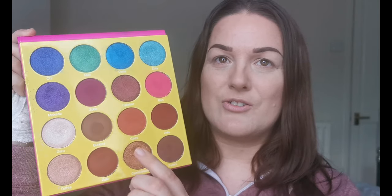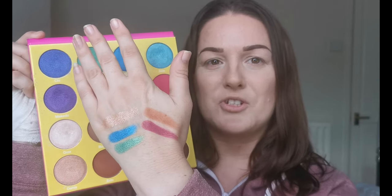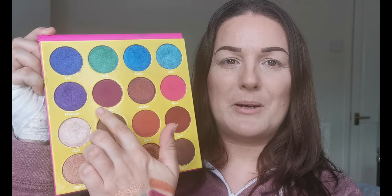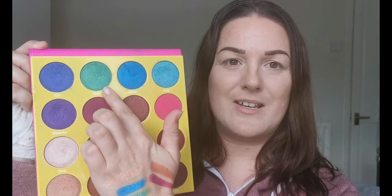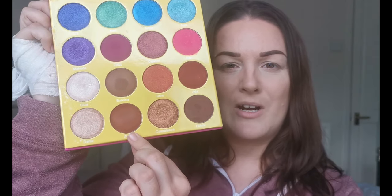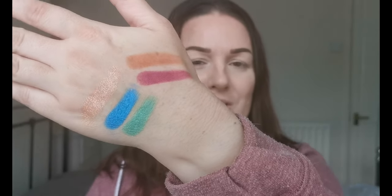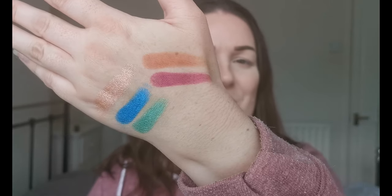The colours that were picked were: first Zobo, which is this matte kind of purple — I have swatched them out on my hands. Then Mali, which is this shimmer green, and then Daya, which is this shimmer creamy brown taupey colour. Then Zulu, which is this matte brown, and then Dahlia, which is this shimmer blue. So these are the colours — this is the colour story we're working with today.